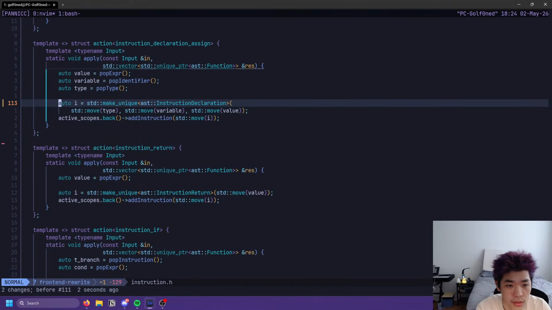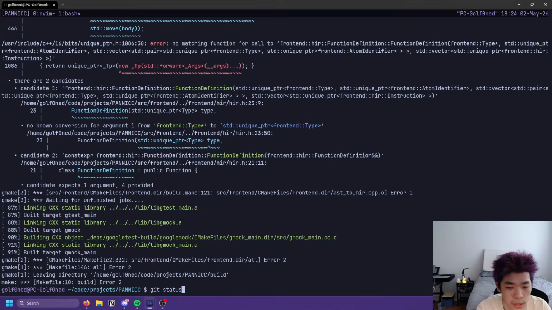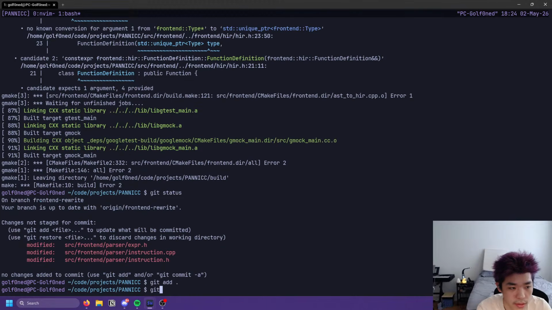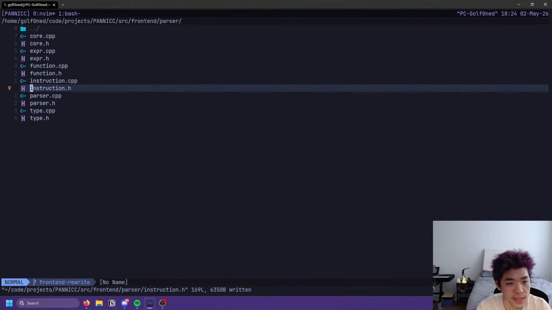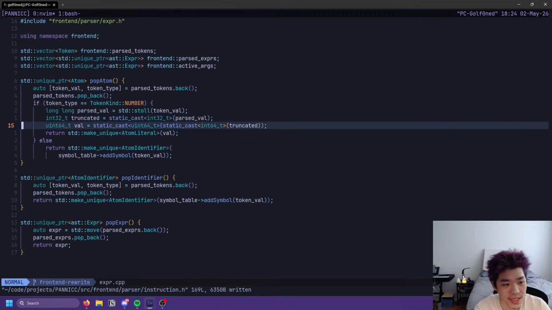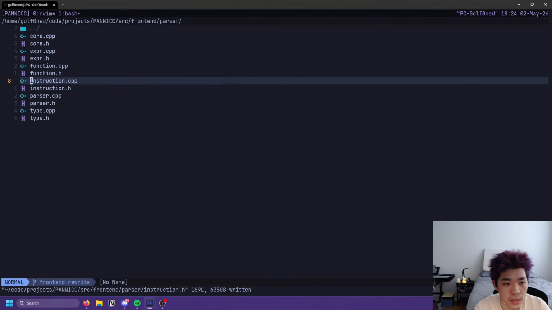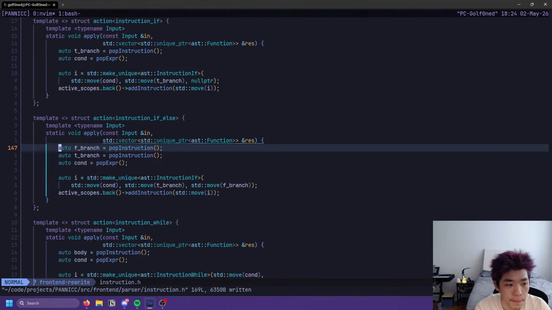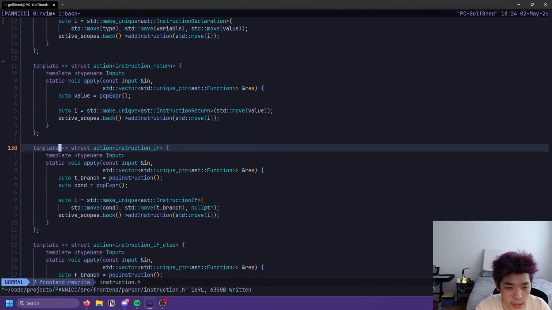What did I do? Okay, let's add everything. Optimization passes. Okay, so I guess that makes sense. Front end agnostic, or front end non-specific. That's the word. I guess that makes sense. Nothing needs to change here. No, we got rid of that, so that's good. Okay. I think all of this is fine.